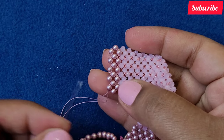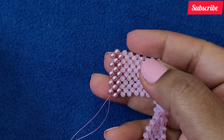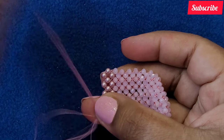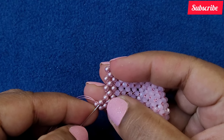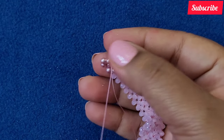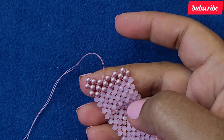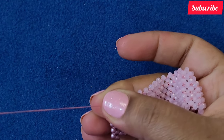Now I have added this first row of our pearl raw component, and now I'll be adding my second row of pearl raw component. So for this again I'm picking up three 3mm pearls and pass through this pearl. So this is our second row of pearls raw component and move up into this 3mm pearl, and this way I'll be completing this row of raw component with pearls. Now here I have completed two rows of pearls.